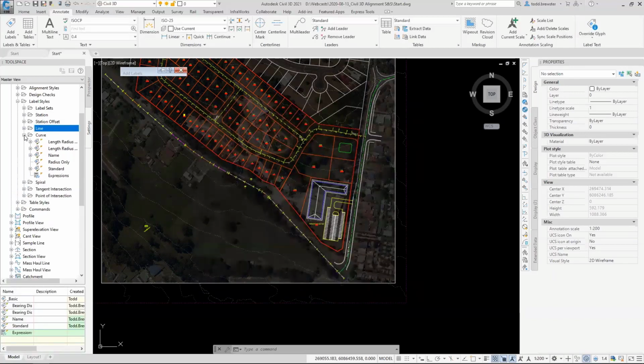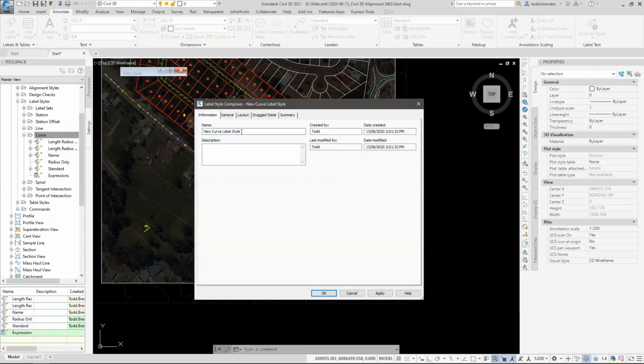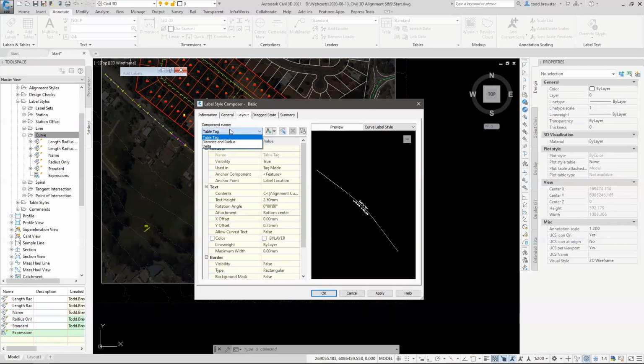label. And the configuration for spiral and curve labels is identical. It's just different geometric properties. So let's go and make the curve one. And we go to layout, table tag. See, there you go, C, and then the curve number. Distance radius. We shall make that just distance.